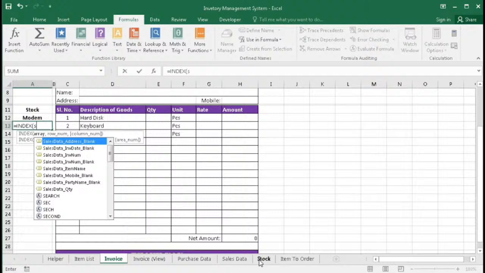Now here is another thing we have to change, that is when we open this sheet, then automatically today's date and serial number should appear. So again go here, view code, and here select activate, and here we will type the serial number. If it is purchase invoice then it will be taken from the purchase invoice last invoice number, and if here is sales invoice then it will be taken from sales data last invoice number.